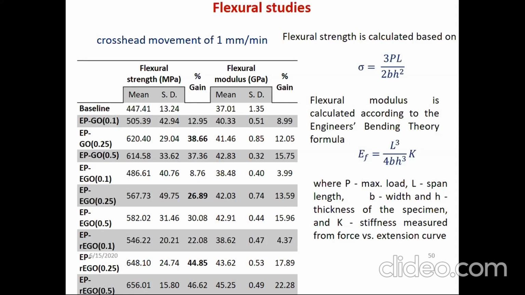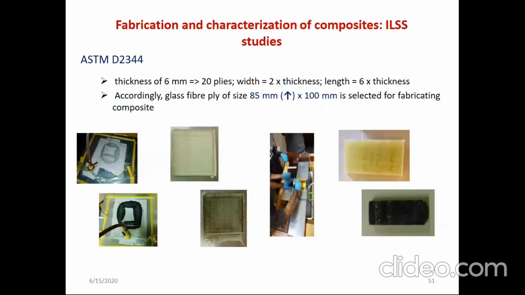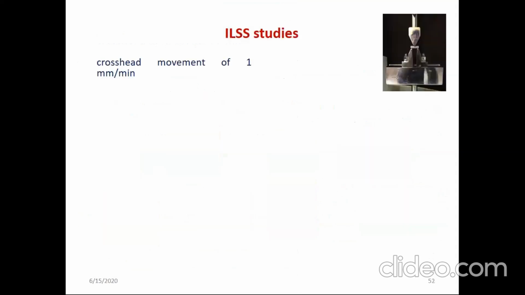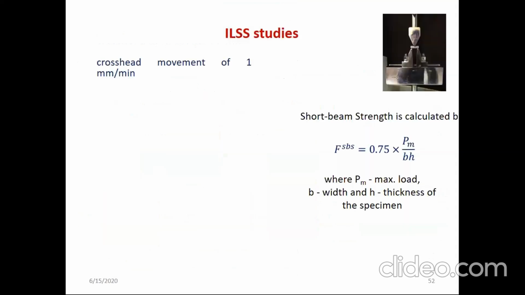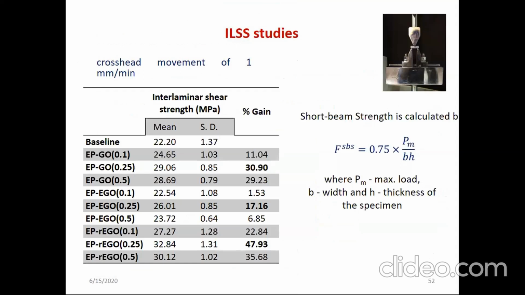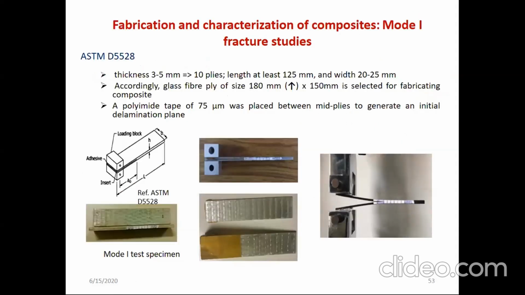Basically, what I'm trying to tell you is that we can improve the mechanical properties of any material by adding graphene, right? Depending on your requirement, even for improving, you can see that this is the interlaminar shear strength studies. Here also you can see that there is an increase by adding graphene oxide; we were able to make a better composite. You can see 30% improvement, 70% improvement. That much improvement you can find by adding the graphene.